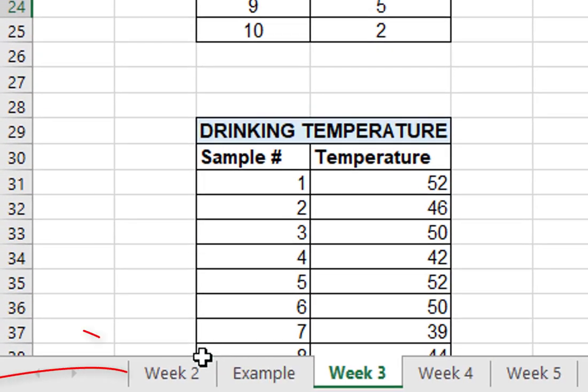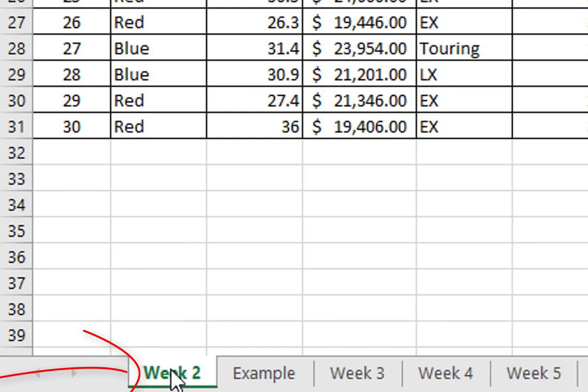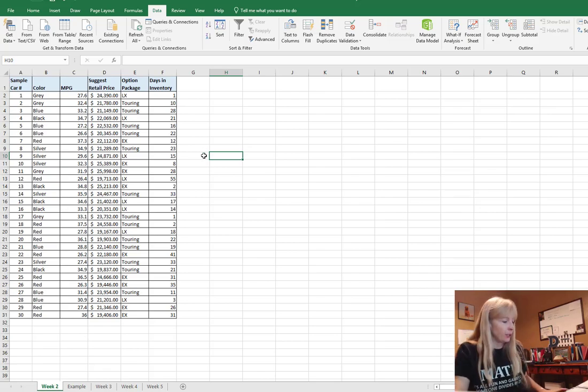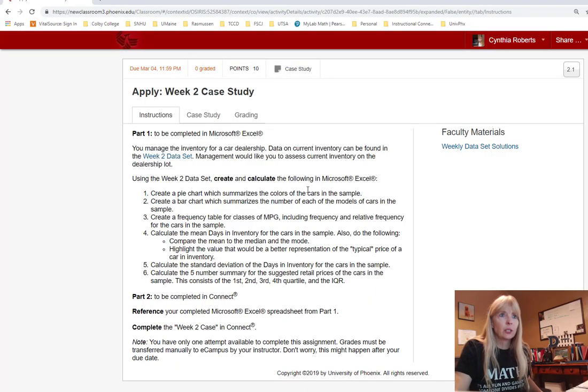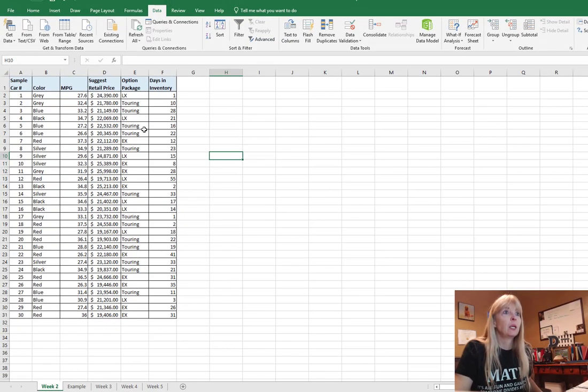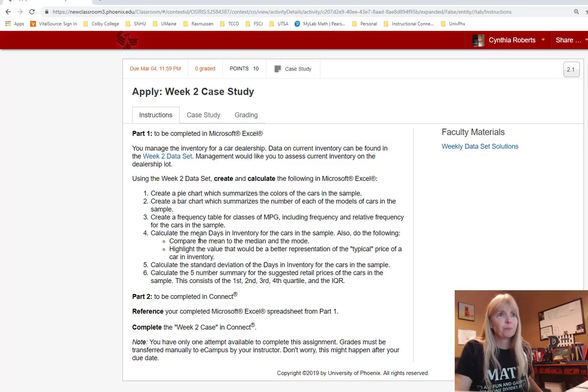Be sure you're on week 2, because that happens a lot with students, and they're like, I don't understand what they're asking me to do. And then it's going to go through and ask you all these different questions, summarize the colors of the car, each model. So the models being this option package, LX, Touring, EX, and I guess that's all.